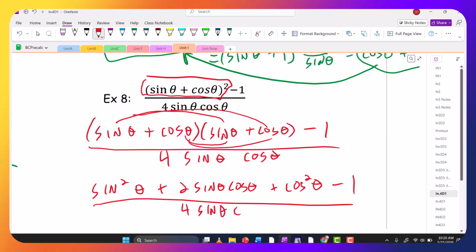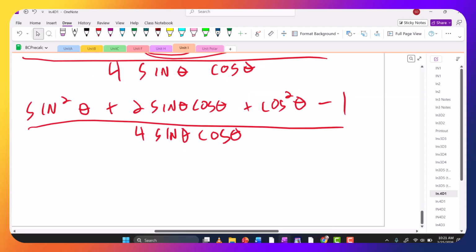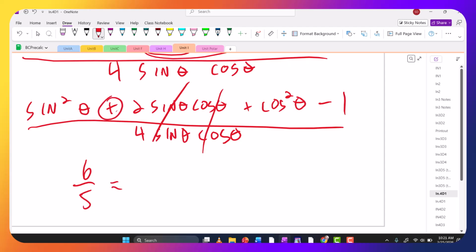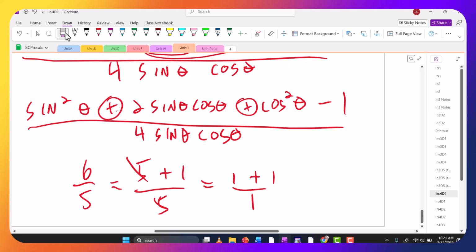You've got to be able to do what I'm doing here. By the way, if you do this, you're gone. What kind of error is this? Yes! It's a 6 over 5 equals 2 error. When you take part of a sum and cancel it with another part of the denominator, then lo and behold, 1 plus 1 over 1 is 2. 2 equals 6 over 5. Is that true or false? So it's false what I did there, but luckily something nice does happen here.